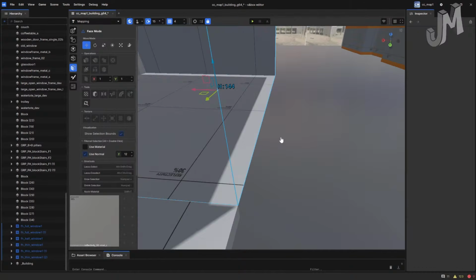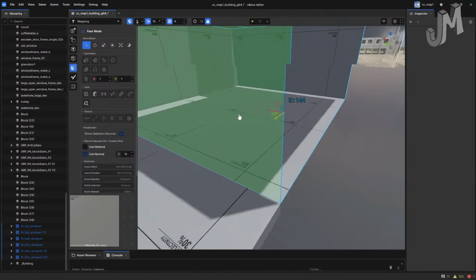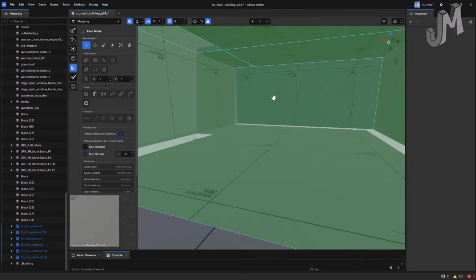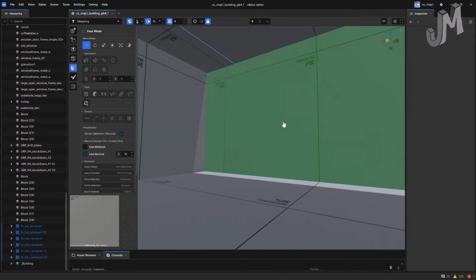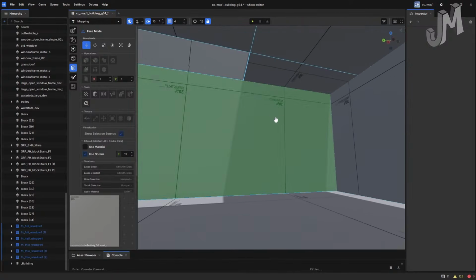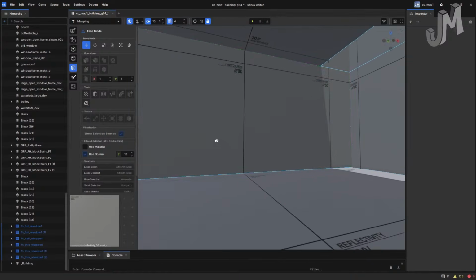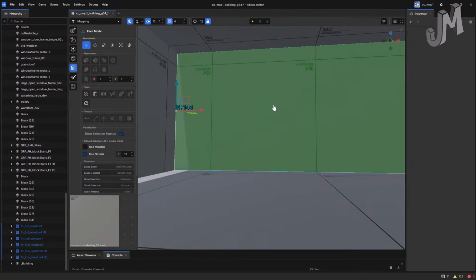Maybe it's F. Instead of extrude, it's bevel, maybe? There's one where you like grab it. It's almost like, instead of hitting that cut button all the time. Oh, either way. You know, it's crazy. We're going to have to do a quad in here anyway.